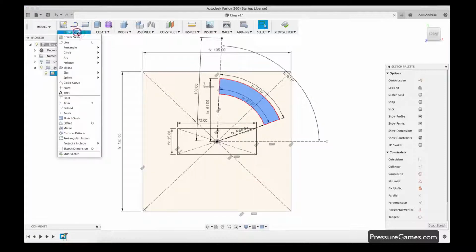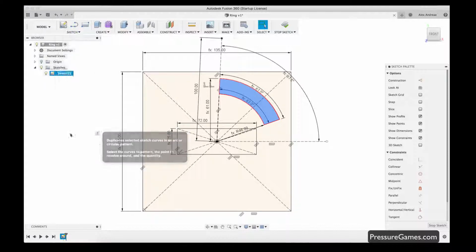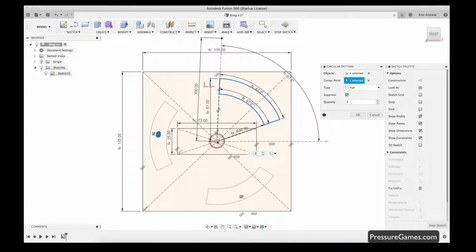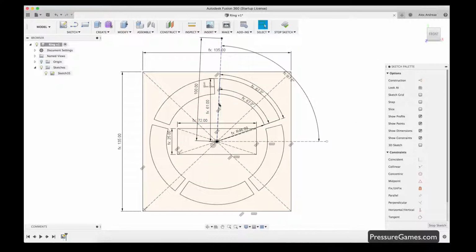Now we can do this 5 more times, but that's not what anyone considers a lot of fun. So instead we're going to go in here and we're going to do this circular pattern. We're going to create 5 of these. And we select the center point, which is right there. And it automatically creates 3 buttons for us. We're going to go in here and say that we want 5. And now since we properly set the offset with this center line, we have a nice button right down here in the center, exactly where we want it. We have 5 buttons going around, and we are looking good.